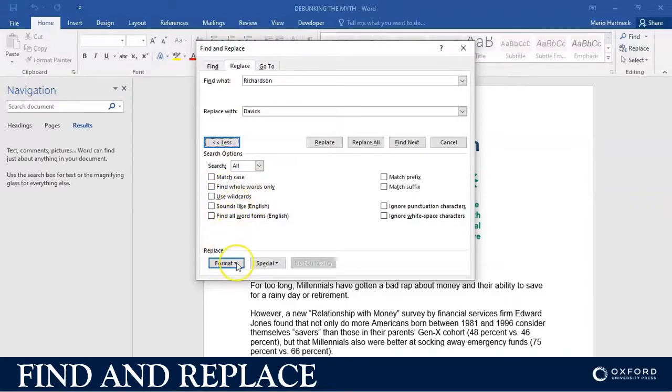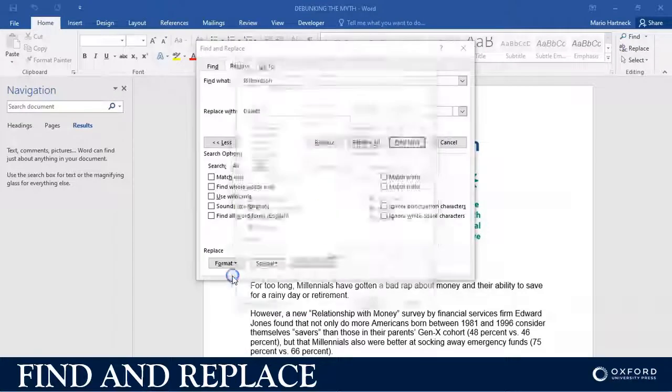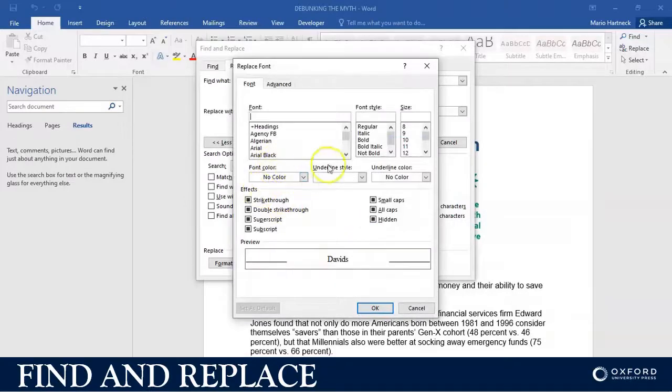But if I go into the replace option over here, format, for example, I can go into font, and then I can change the style of the replacement. For example, remember the David that I want to replace it with, I can change it to be bold. I can change the size to be different.